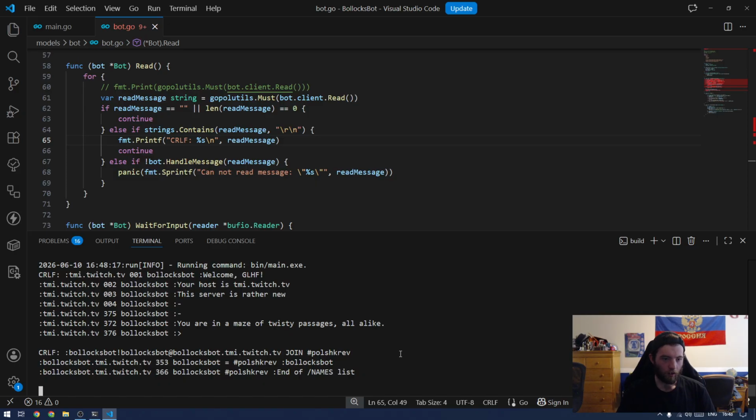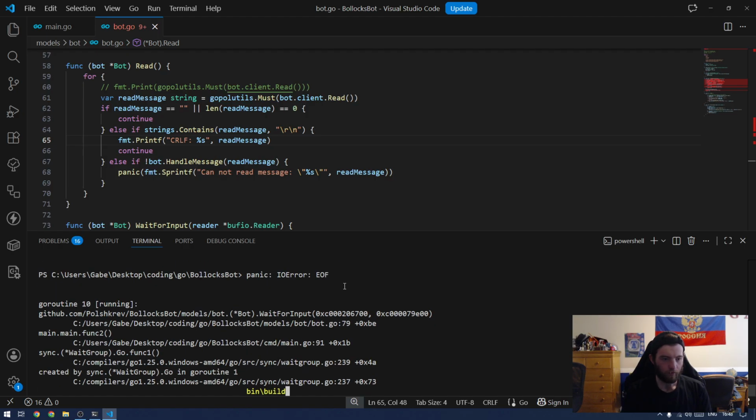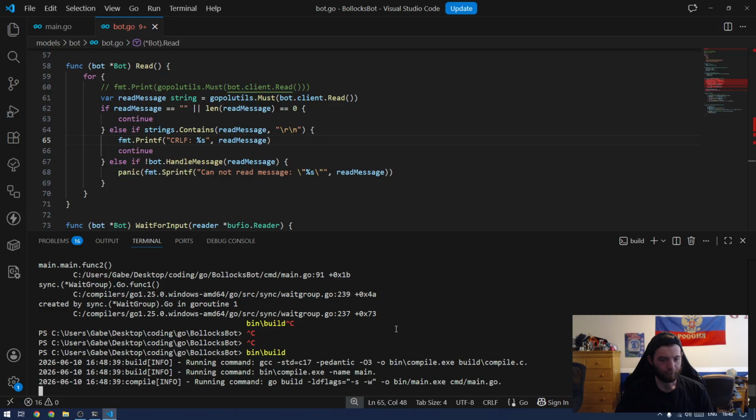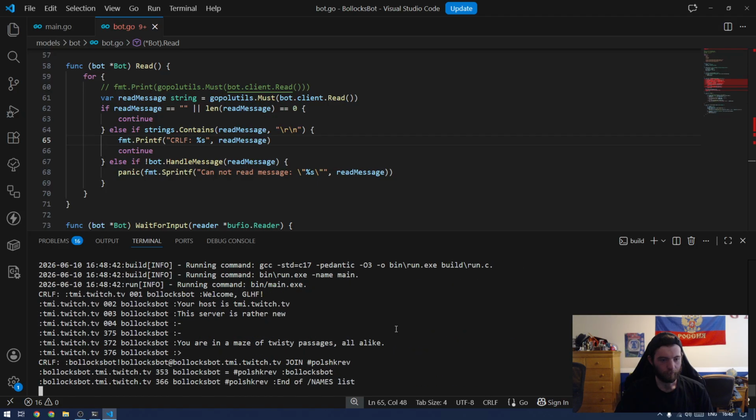Okay. Well, that's interesting. And I probably don't need a new line here, considering it is a CRLF. Just clear off the screen. Okay, and then priv msg.